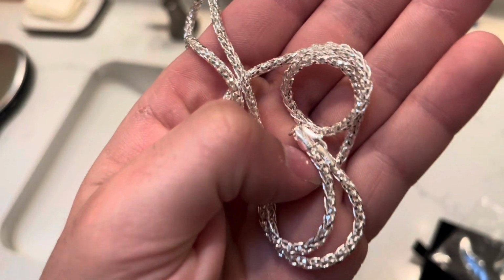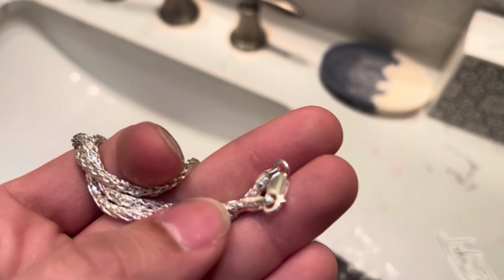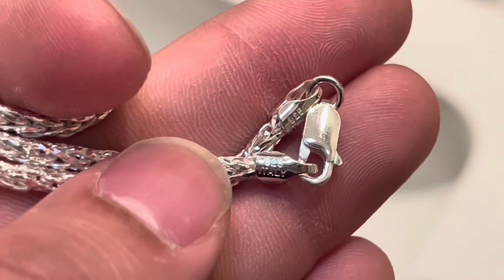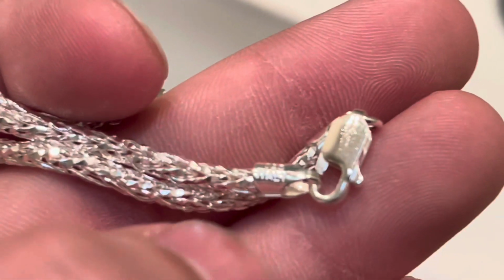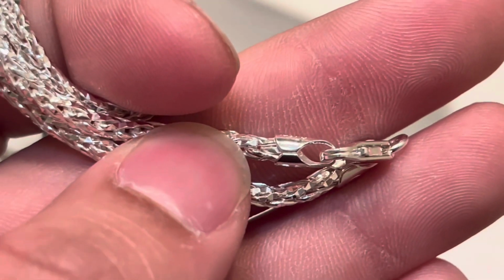One of the things I've been forgetting to say is these are stamped 925 Italy. At this point though, these could be stamped Panama or Nicaragua or Mexico, and I wouldn't care if it's coming through LZJ, because at the end of the day, you know what you're getting when you go through Luxon Jewelry. Like, look at these clasps and these, I forgot what these things are called, bales maybe. Good quality bales. They don't look shoddily put together. He's sourcing good stuff.